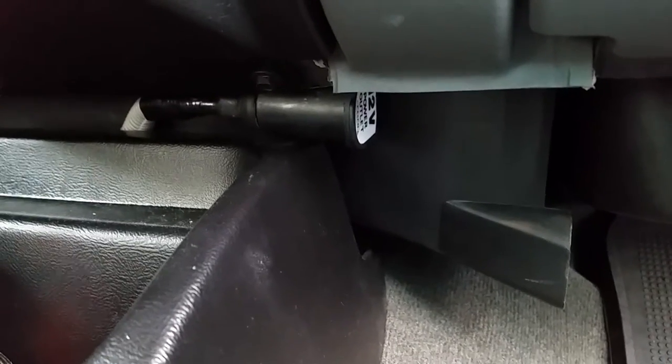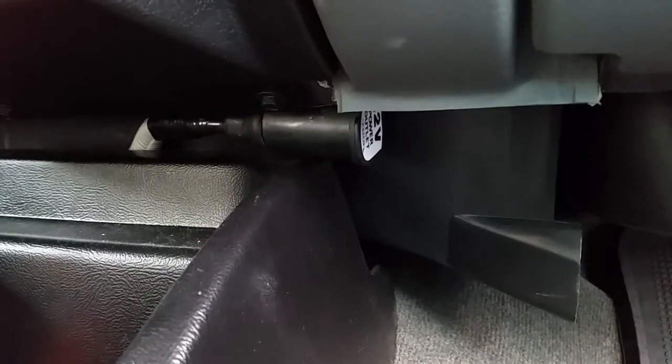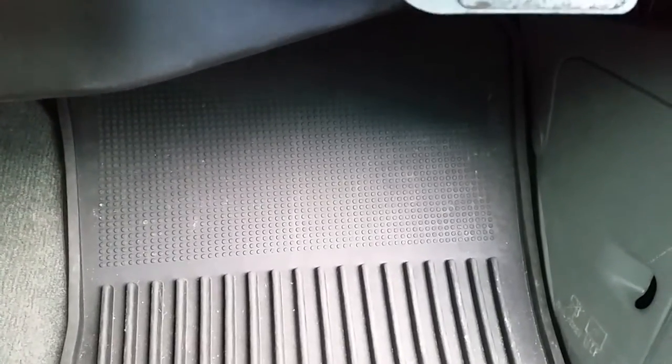There's not too much interesting to say about where I put it. I did have to take the center console out in order to fit it in under there — it was a pretty tight fit. Then I ran the wire underneath the floorboard here. You can see there's a wire loom there. The wire loom isn't really necessary, but it makes a neater installation and prevents the wires from getting shaved if they rub up against metal.